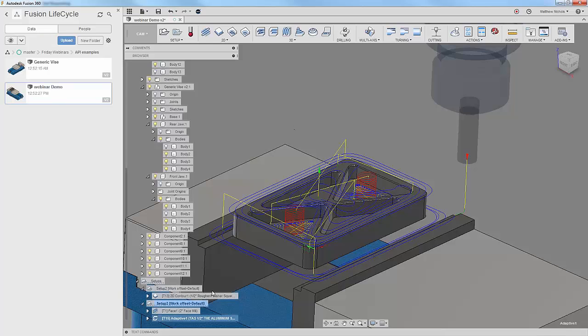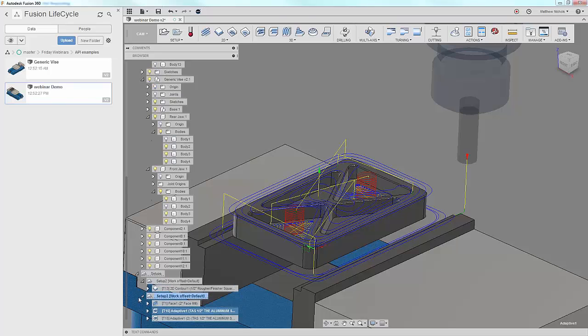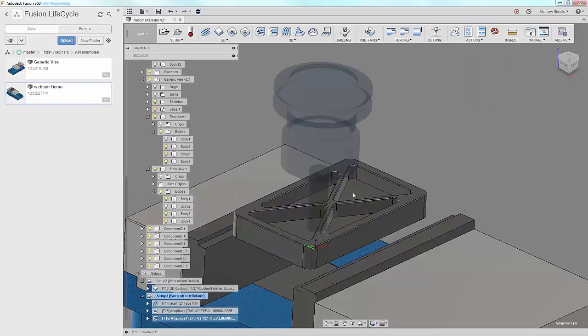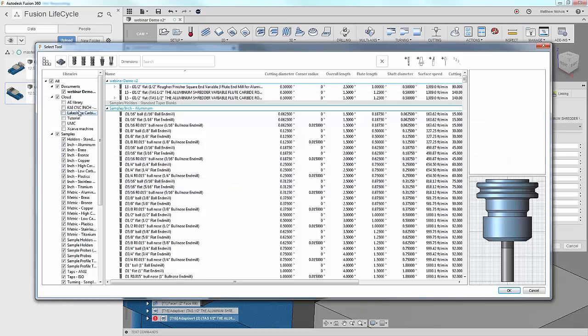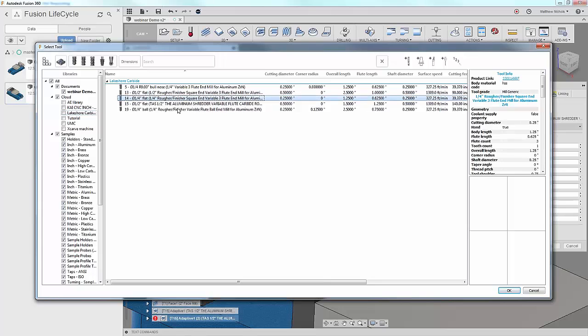Cool. So now if I wanted to, I'm actually going to duplicate this one. Since I didn't get these two pockets, I'm going to go in and pick a smaller tool. Again, and get my Lake Shores, 1/4 inch.